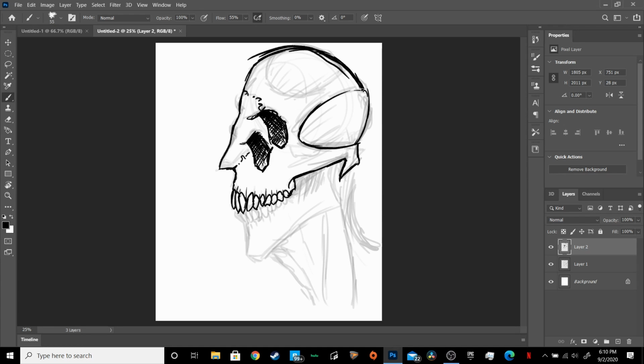Oh, I'm not good at drawing curves. I think that's why the stabilizer was on. I must have been drawing curves last time, so I'm gonna put this on. That's a little bit better. Cool beans. So this is gonna go like this. And then there's gonna be this. And then there's going to be this. And there's nothing here. But that's okay. And we're gonna do some of this.